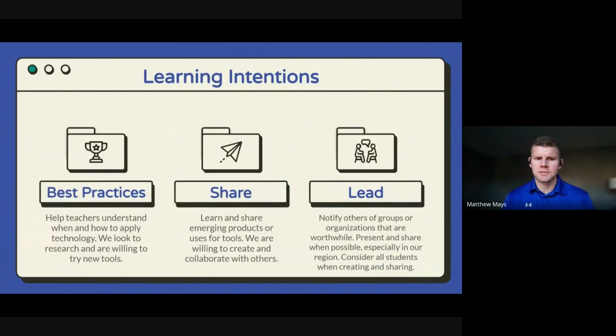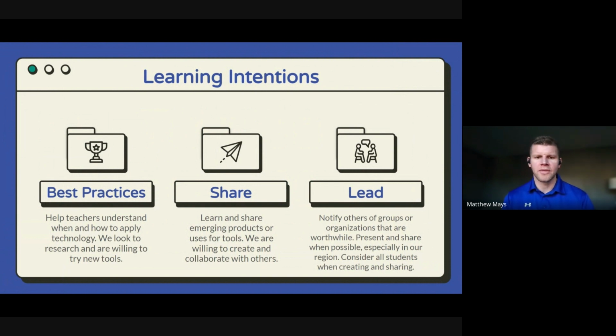Our learning intentions, the same as always: we're here to share our best practices with each other. More than anything, we're here to share. I hope that you all have fun things that you have brought with you. It's much more fun when everybody participates rather than just hearing me drone on and on for approximately an hour. A part of that fun is I get something from you, you get something from me, which builds everybody up rather than just people out searching to fill their own buckets. We are all contributing and working together. And more than anything, we are here to lead Stark County and beyond.